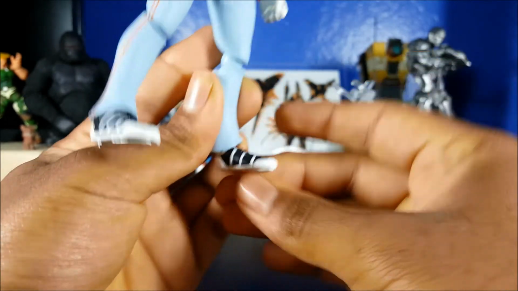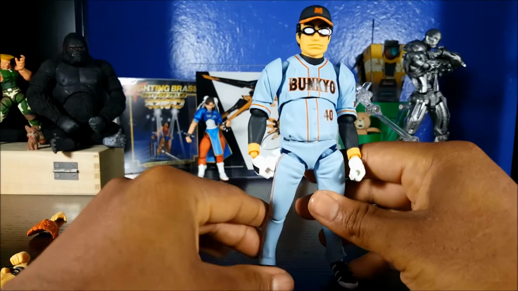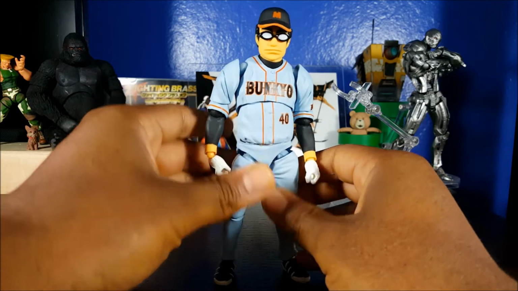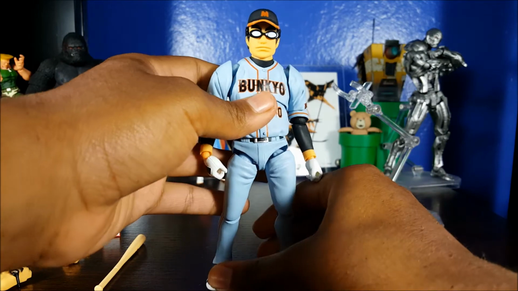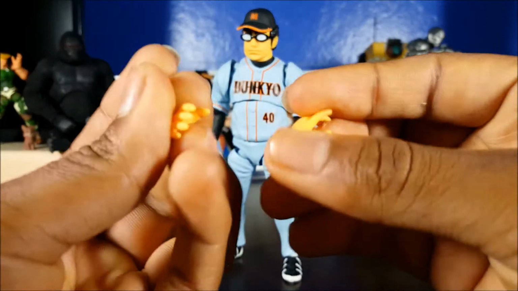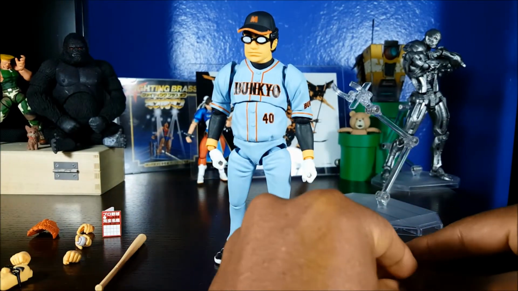Also, a very distinct looking foot because it's very flat. It makes it actually very difficult for him to stand on his own. Well, now that I say that, he does it perfectly. But before, when I was trying to do it off camera, he would not stand for the frame. Moving on to the accessories, he comes with these two open palmed hands. Simple stuff, nothing too fancy.